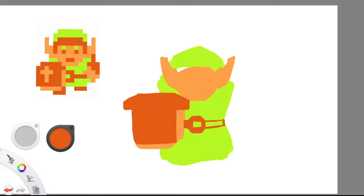I thought of originally doing him from the side, but as I mentioned, when I decided to go with the mask kind of look, I thought it'd be better to have him staring right at the audience, just because if not easier to draw, I just think it'd be more dramatic for a one-off drawing, since I'm not doing an entire work based on him. Obviously I'd draw him from multiple angles in the concept sheet if I was going to be making him for an actual game or an actual comic or something like that.